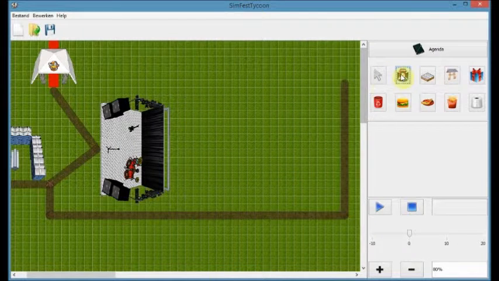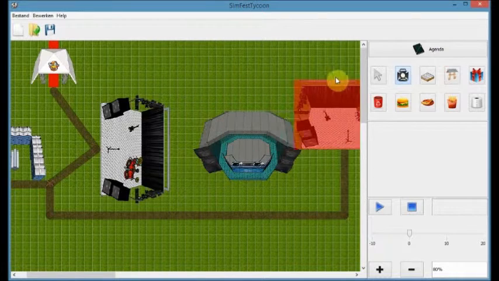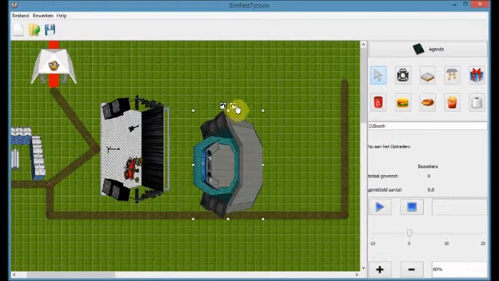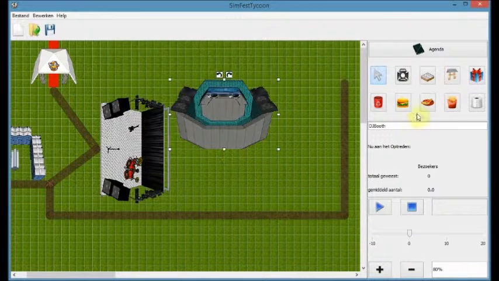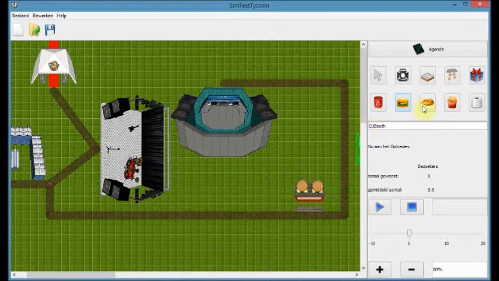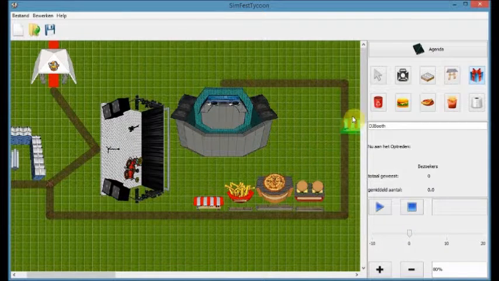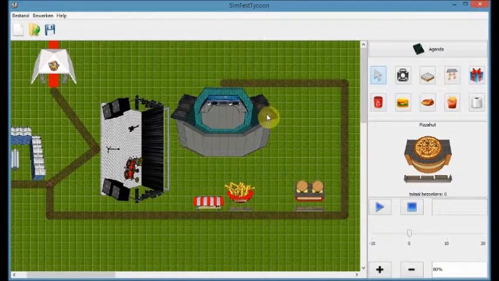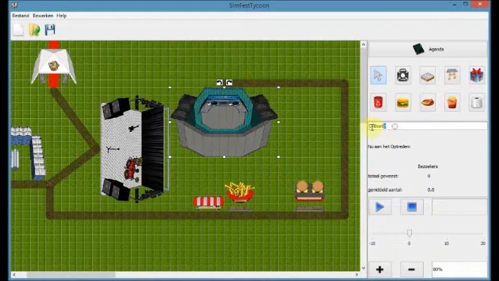We already have a stage that looked like this, so I'll get a different one. I can also place food and gift stands in this open spot. Pizza stand seems a little bit too much, so I'll get rid of that one. Now I will rename the stages, so that it will be easier for me to remember which stage is which.